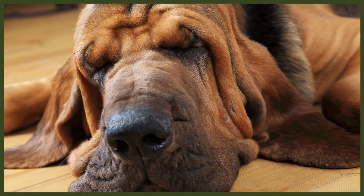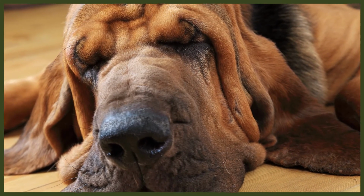happy dog. Bloodhounds were originally bred to hunt and track in packs, so they usually get on well with the other dogs, although they can have issues with dogs the same sex as them if they've not been properly socialised. They do also have a high prey drive. If they've grown up alongside other animals, they will get along with them, but they should never be left alone together. Due to their size, it's not a good idea to leave young children alone with your bloodhound.